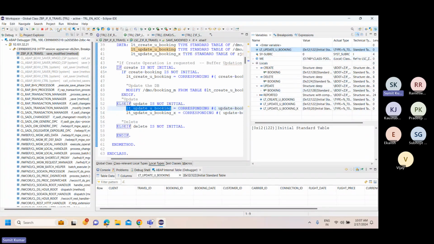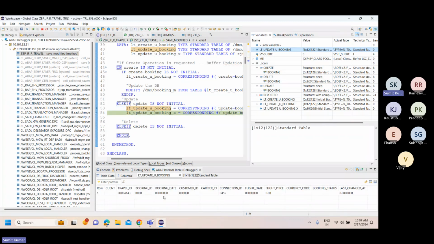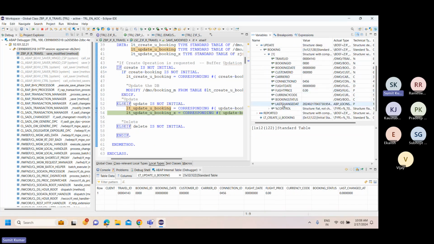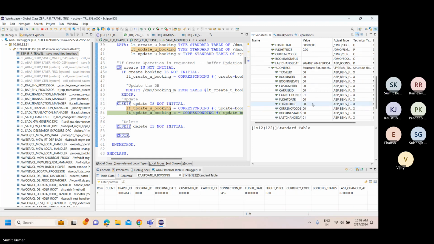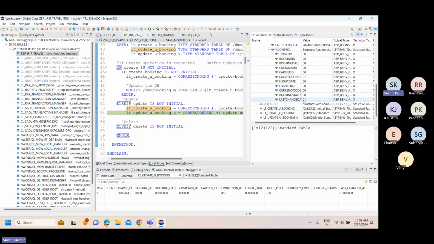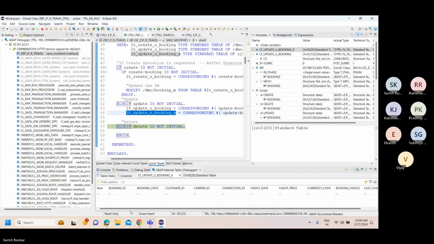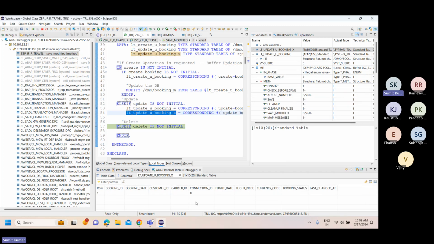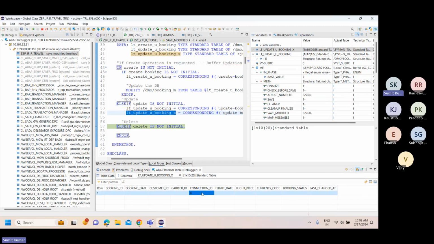I'll just say F6 and this booking over here has got the data. Okay, at the same point in time, this update booking over here has also got something onto the control layer as well, which is nothing but this one. Okay, which says their connection ID has been changed. Okay, I'll just say F6.